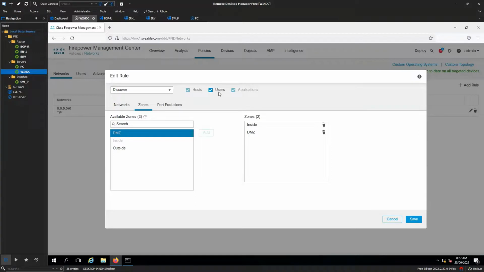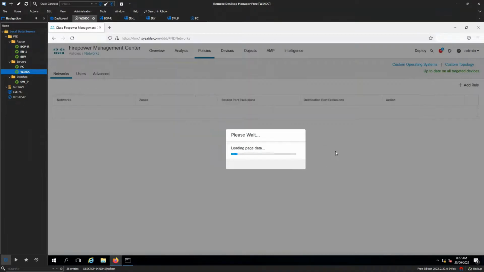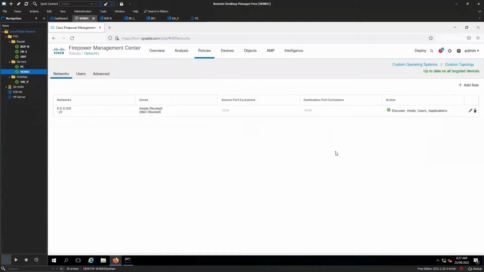In future we are going to configure the identity policy, and that's where you will be detecting the user. I did not configure any identity policy right now, but it will still scan the probes. Click on save. Once we do the identity policy, it will become much easier to detect who the user is. These are the two things you have to finish first, and I will go ahead and deploy this.